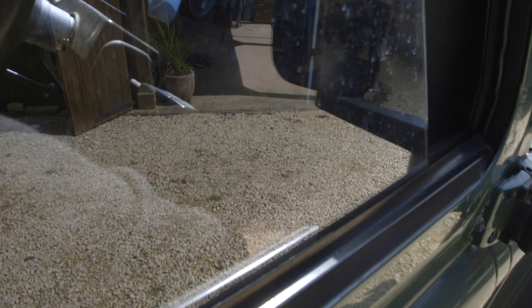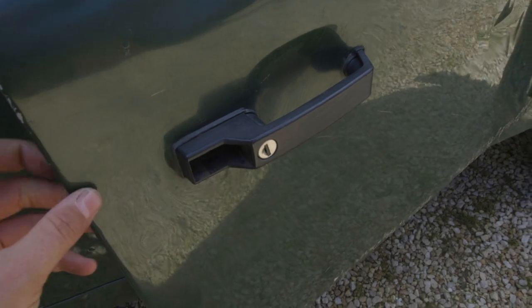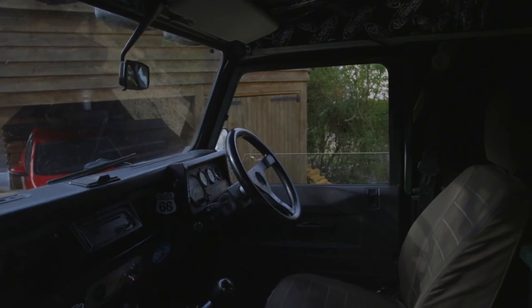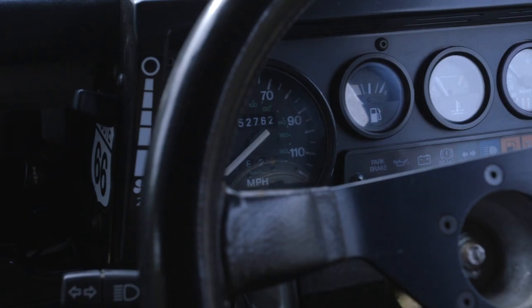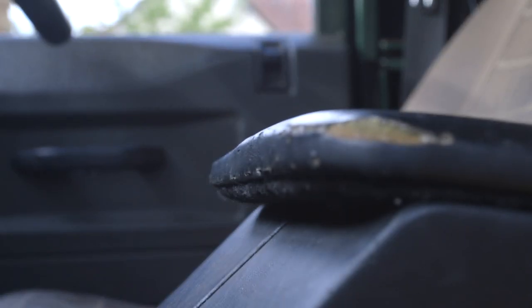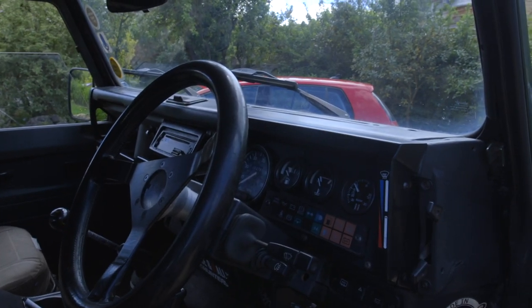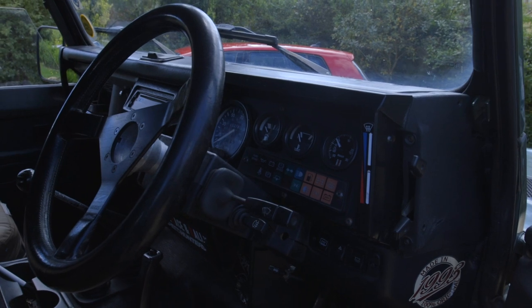Have to open it from the inside now. Not sure if that popped off or somebody popped it off, but it seems to have gone missing recently, which is a bit worrying. So I look inside. Again, pretty much kept it all original inside the car, just because I like the look of it, didn't want to change it. I know you can buy quite extravagant dash panels and things like that, but the original look works just fine for me. All I've done is upgraded it a little bit over the years.